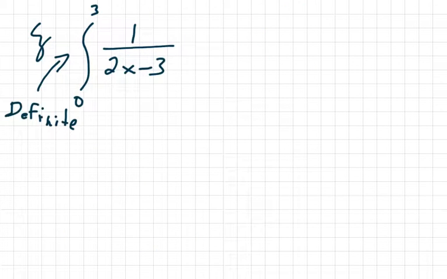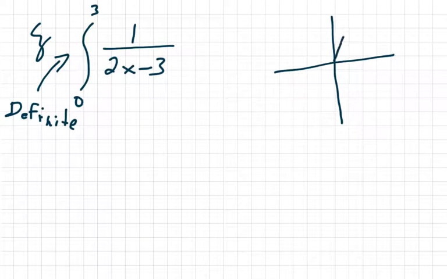Moving on. Okay, here's something I never mentioned before. The integral symbol there, that squiggly line is just doing the antiderivative or the integral. And integral is kind of doing the area under a curve. This is a definite integral. So this is kind of saying from x is 3 to 0. So I'll just do something goofy here just for fun. So there's some graph looks like this, for instance, and let's say this is 3 and this is 0. What this question would do is give us the area under the curve.